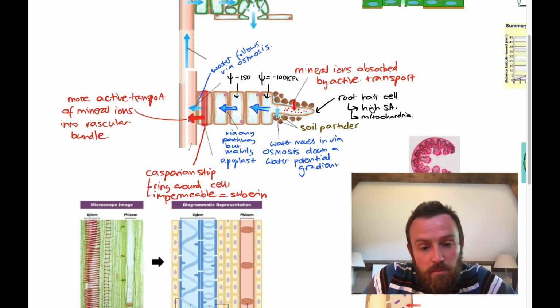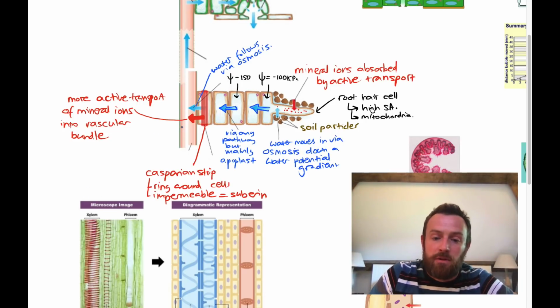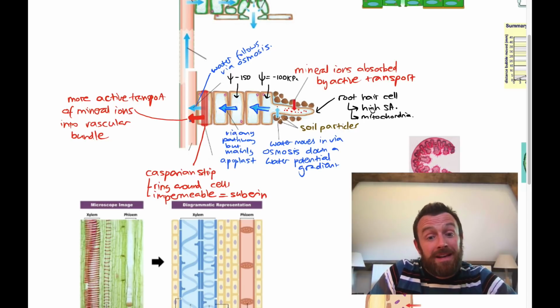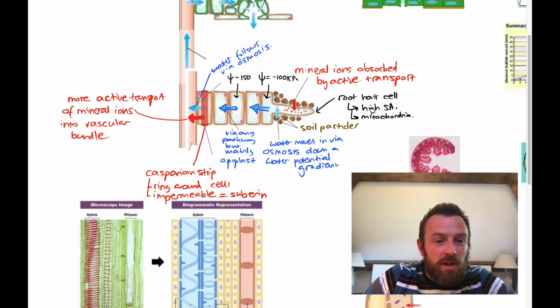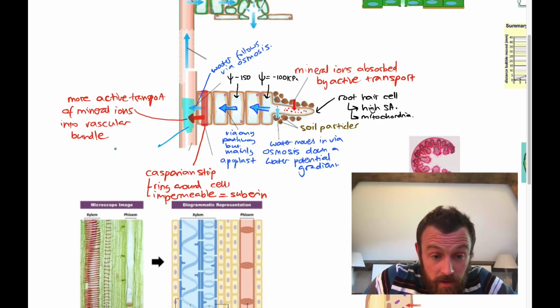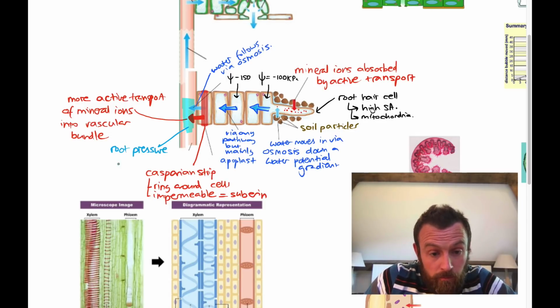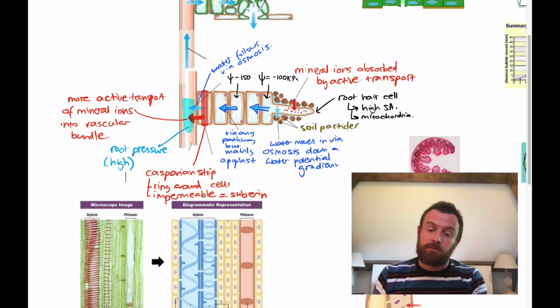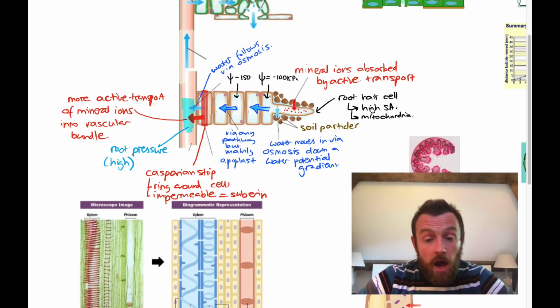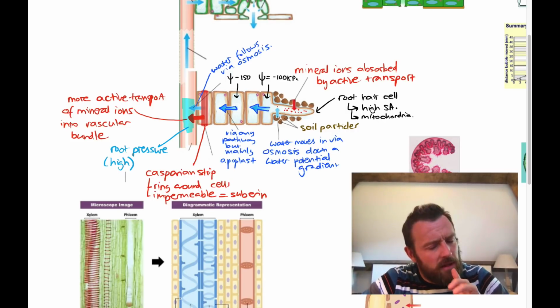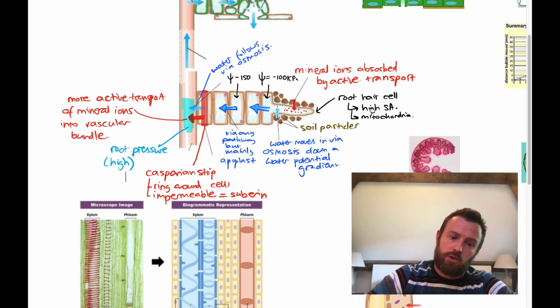Okay. This generates actually a pressure, okay? So there's loads of mineral ions and water kind of packed in the vascular bundle. So then this generates a high pressure environment in this space here. I'm going to kind of do that with a little highlighted blue, and I'm going to try and keep the same vague color. And I'm going to write root pressure, brackets high. It's high pressure in there. Okay, so that root pressure is part of what pushes water up the stem towards the leaves where it needs to go. But there's a lot of other factors as well, drawing the water up.